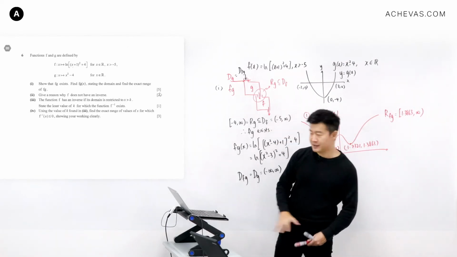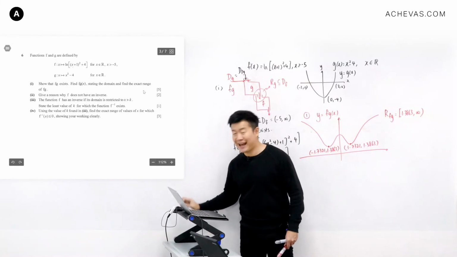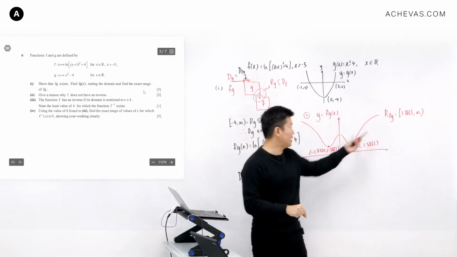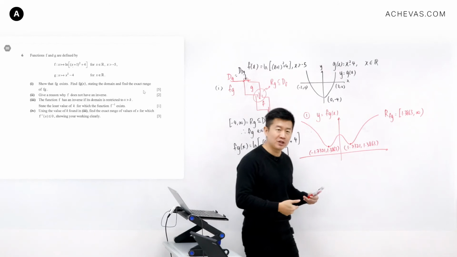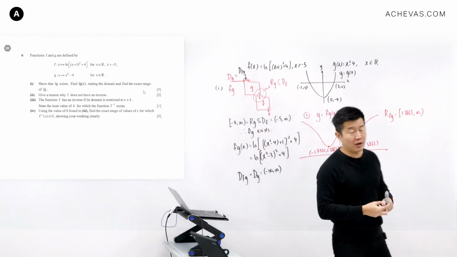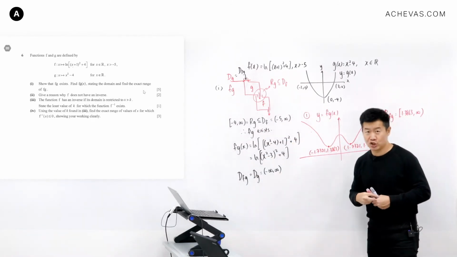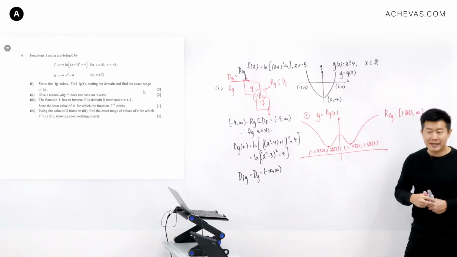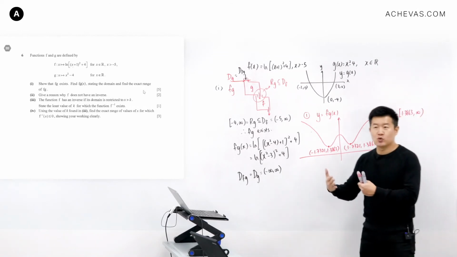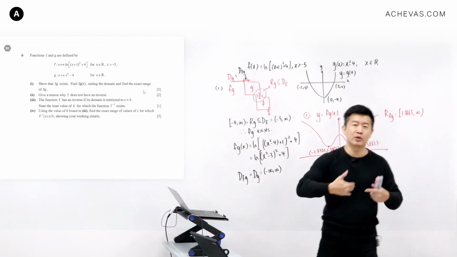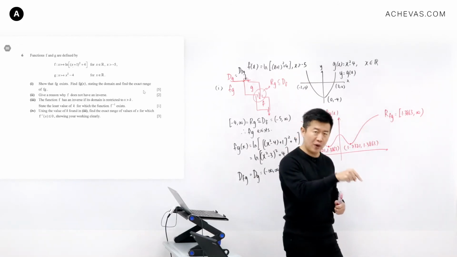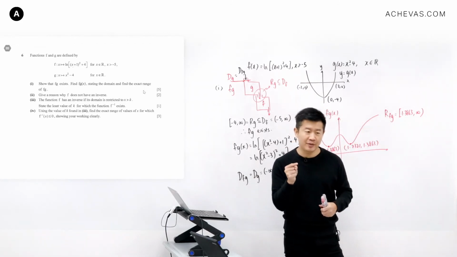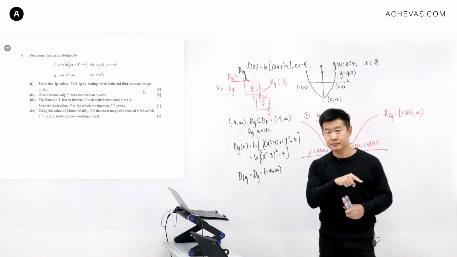But what is the problem with my answer? The problem is the question asks for the exact range. And it's not possible for me to get an exact range if I were to sketch the graph of y is equal to fg. Which means you don't need to mind about this so much. You just want to try other options. And there's only one other option. The problem is if you don't even try the option.